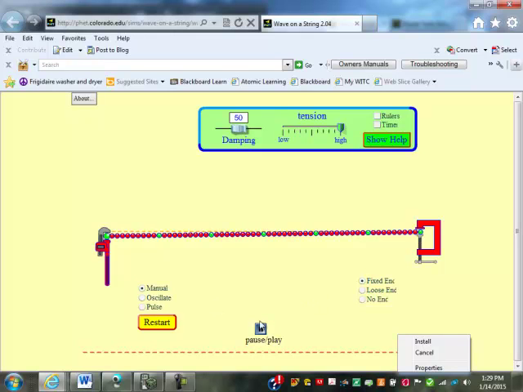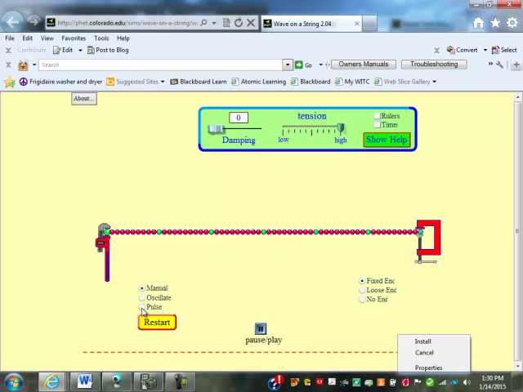Now I'm going to turn off dampening here. Dampening 0. So I send a pulse there and it bounces back. That's a transverse wave. You can see this green dot here does not move side to side. It looks like it does, but it doesn't. That green dot moves up and down, up and down. So the particles are moving up and down, but the wave is moving side to side. The motion of the particles is perpendicular to the motion of the disturbance of the wave.